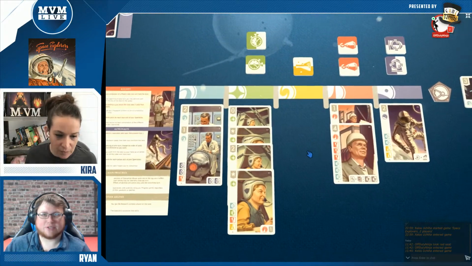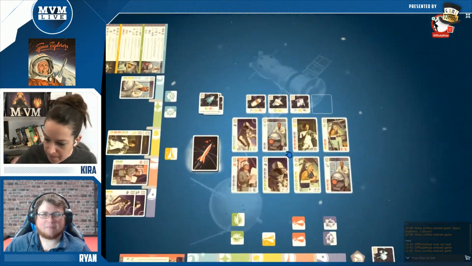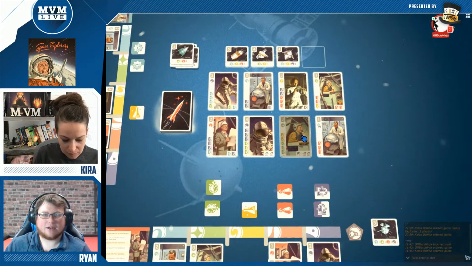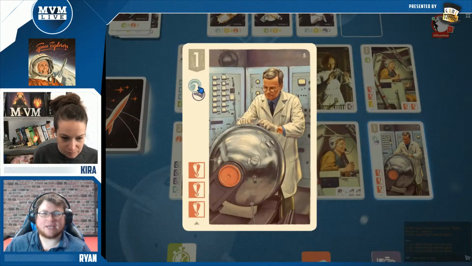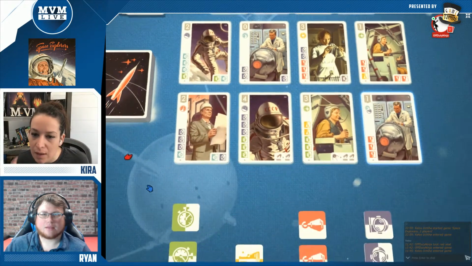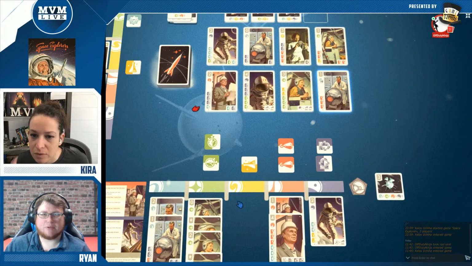I like having all these resources. All right, now this guy will help me. What else is up there? I need another purple. Is there a purple up here? This guy's interesting. He can go either blue or purple. Huh. Does he give you both? It's one or the other. You choose.